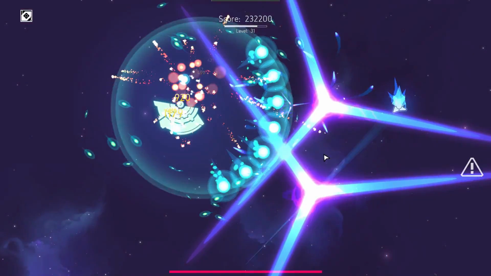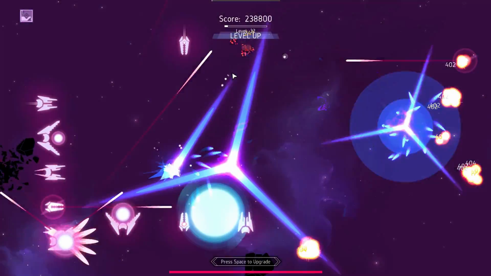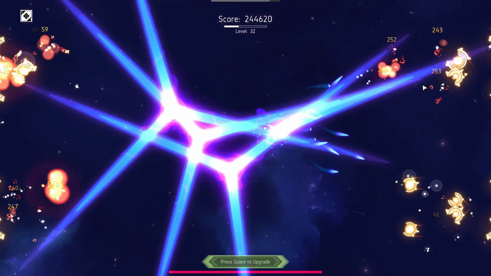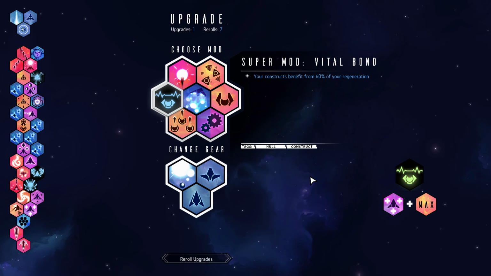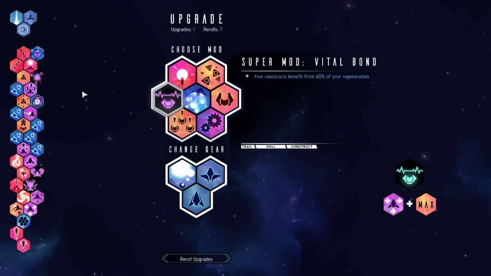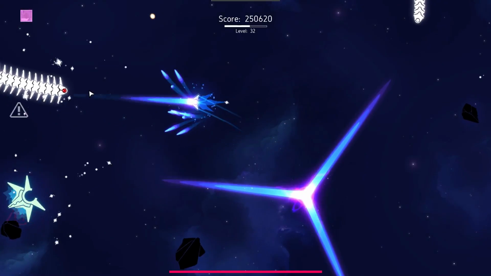Oh yeah, and another thing that I forgot to mention, well, I kind of mentioned it before, is that the sparks don't really come out from the mines when they are firing. The sparks only come out when the mine explodes, so that's why we don't really want to be boosting the projectiles, as we don't want the mines to explode. And here's the vital bonds that is going to help us keep our mines alive.